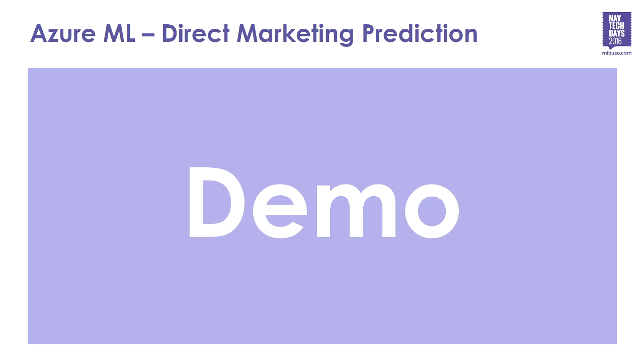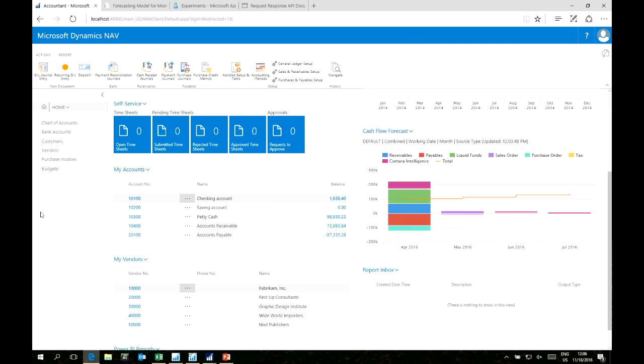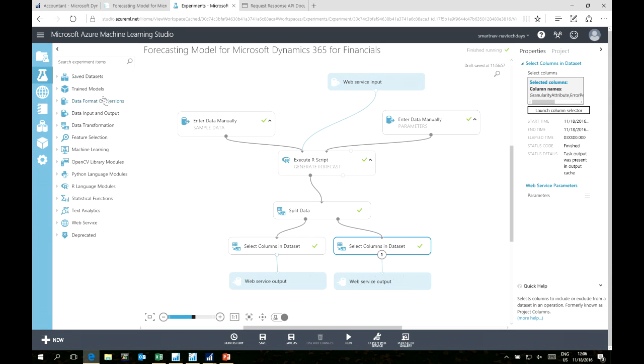I'll explain it, but it shows how you can create a classification model in HTML, and I chose this because it has something to do with financials, or CRM at least, and it also comes with a set of data. So I'm going to go back to Azure Machine Learning.